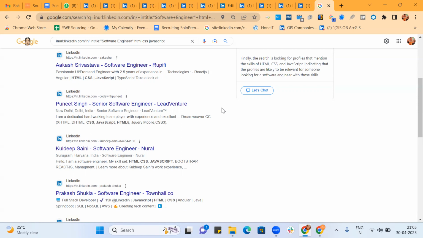Forget about LinkedIn. Let's suppose LinkedIn doesn't exist tomorrow. LinkedIn has collapsed. Are we able to survive? The answer should be yes, if we know this. So now you can go ahead and do searches using GitHub, Stack Overflow, all Stack Exchange, any website. You're ready to scrape. You're ready to search for profiles from those websites, because we understood the basics of it. We took the root basics of it.